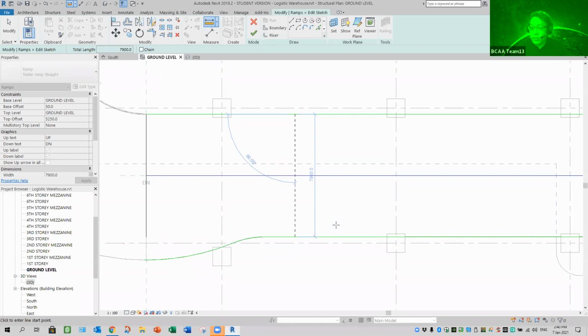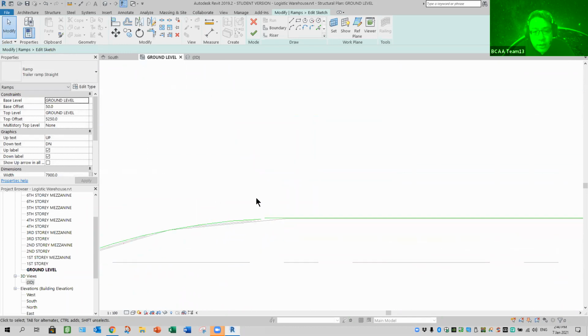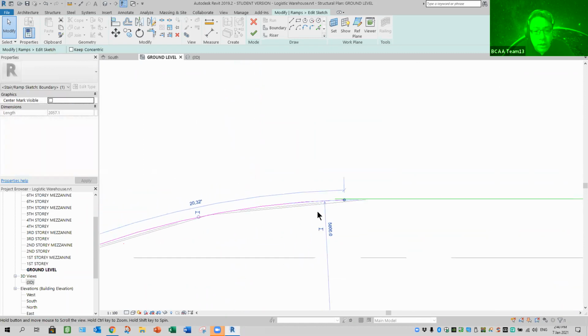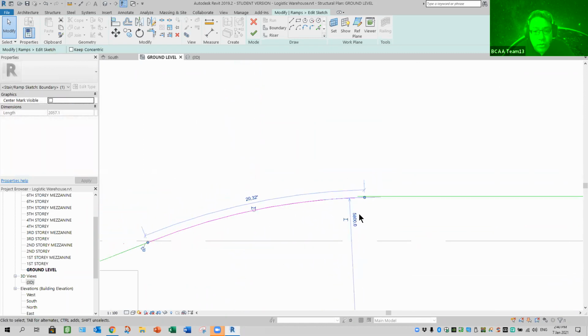So the width of your ramp is 7,009. It's only this curve we have to make sure changes, because of a slight offset. So I might want to do some adjustment. Okay. Let's see, 5,008 is correct.